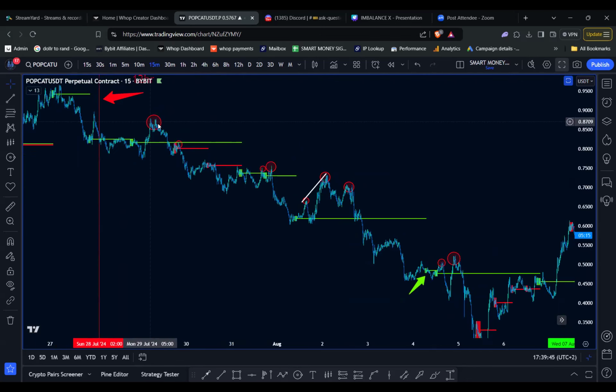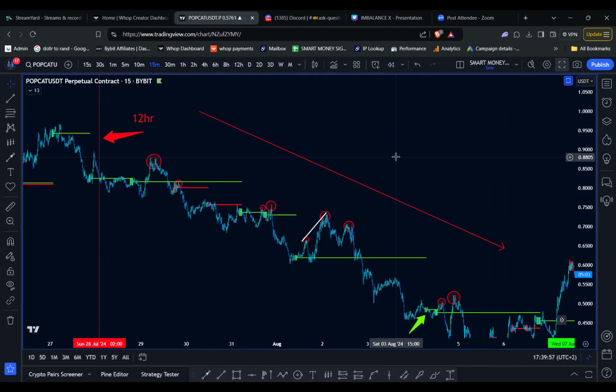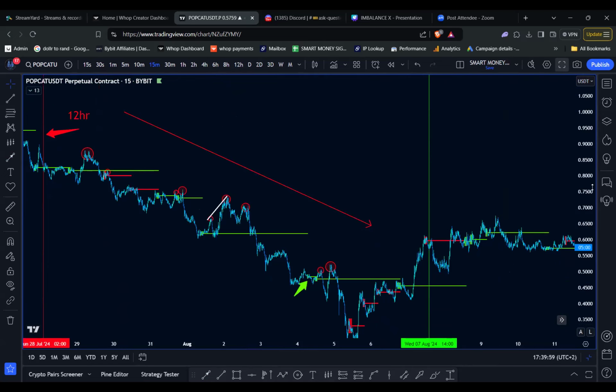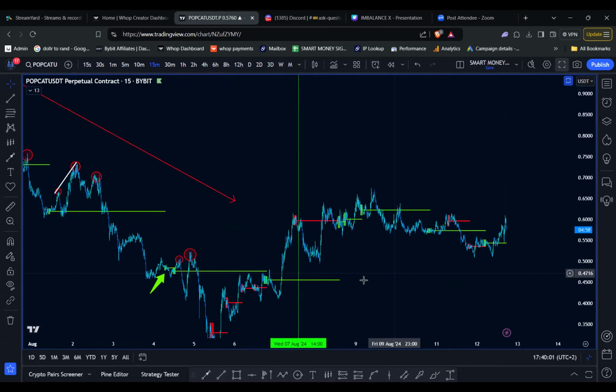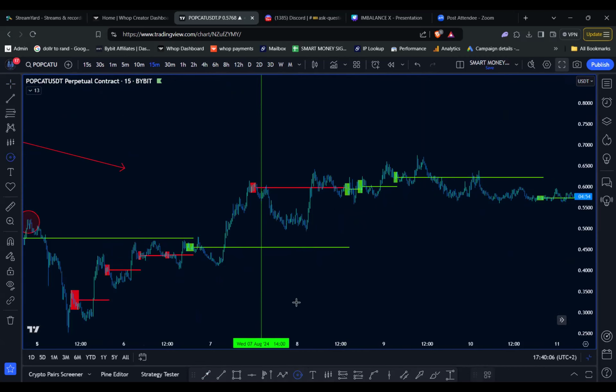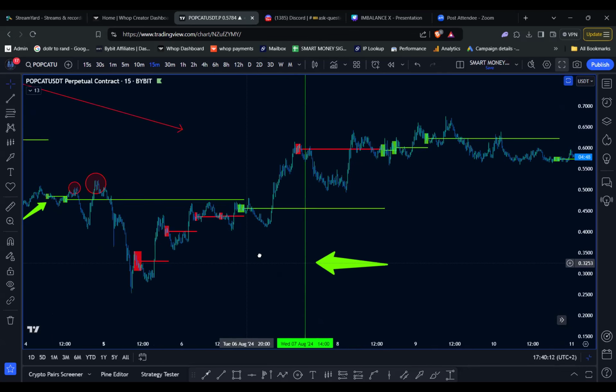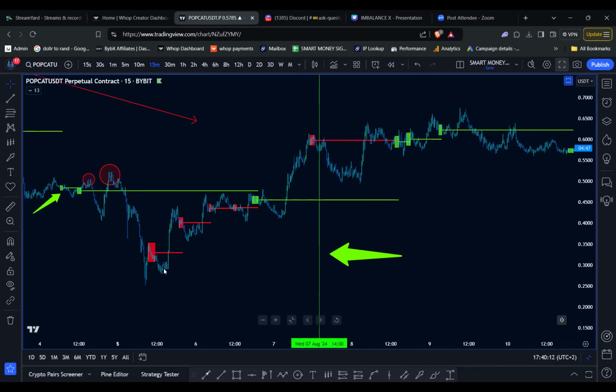We could have caught 9 amazing trades, and the wonderful thing that I keep highlighting is that from this point, we know we're only looking for shorts. We're not looking for any longs until we get a bullish round trip starting, which starts over here. You can see the bullish round trip starts at this point. From this point onwards, when we get to this line, then we start looking for our longs again. You can see over here, we missed some amazing trades.